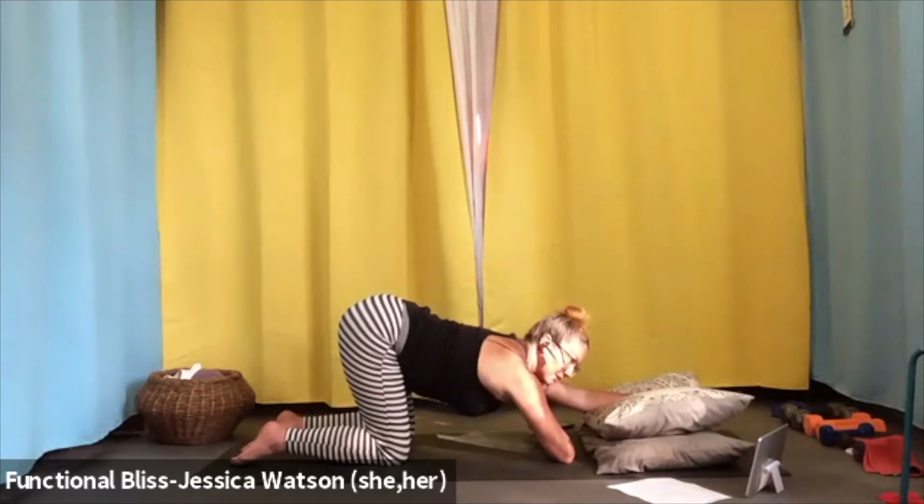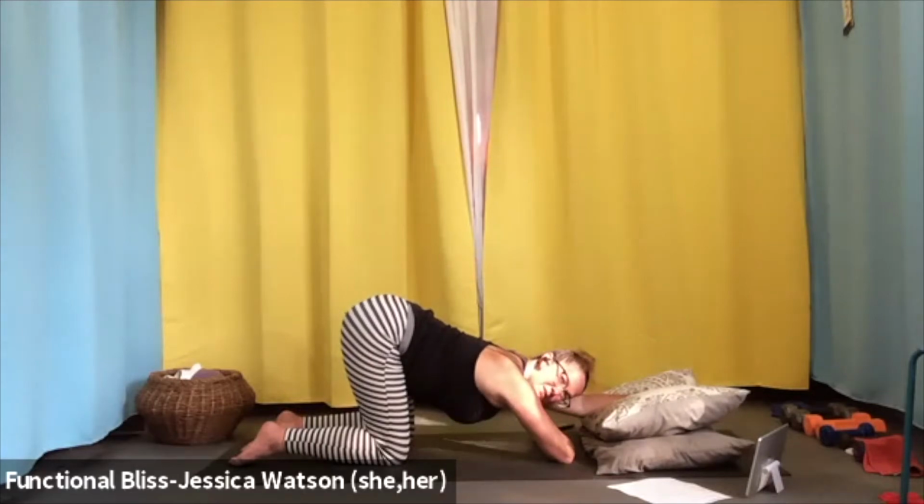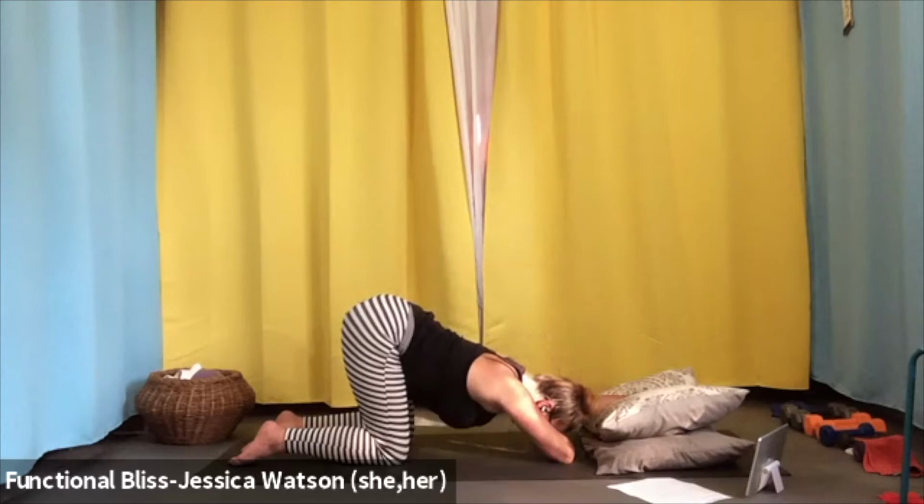And then once you feel like you've got everything in a good position, come back to a little stillness, soften into your breath.